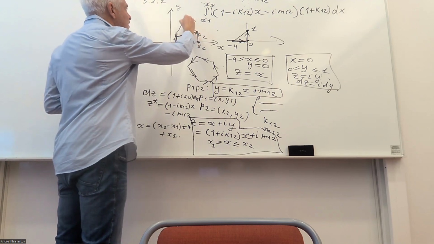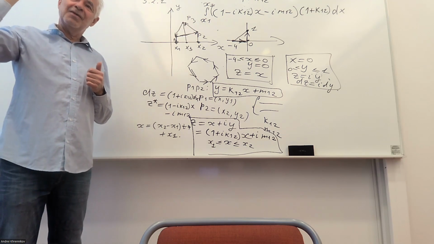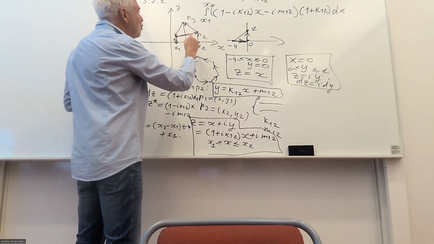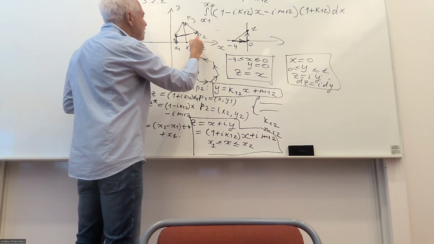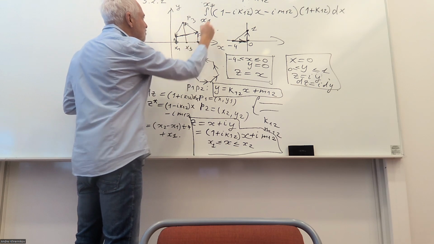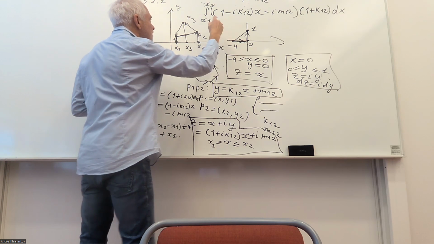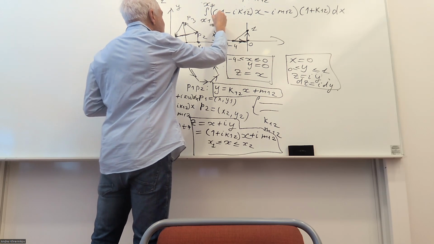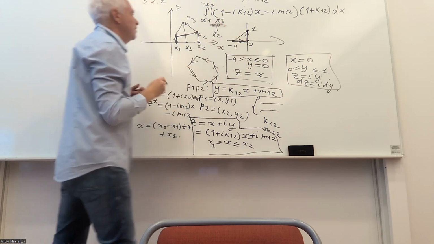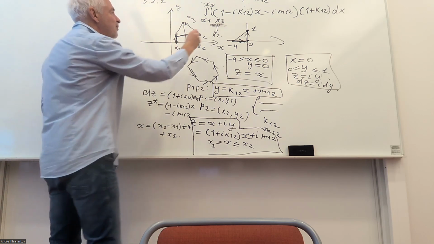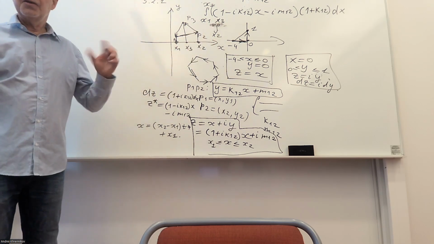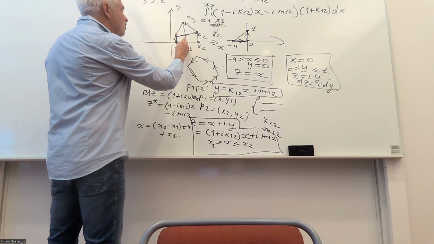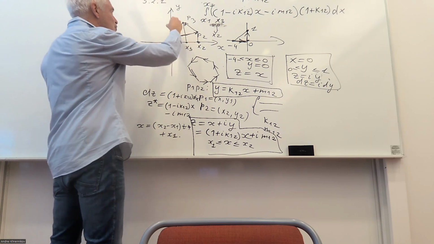Also there is another delicate point: when you go from P2 to P3, x changes between x2 and x3. So the integral would not be from x3 to x2, but from x2 to x3. They have different signs, yeah? So also control in which direction you go. Here it would also be the integral from x3 to x1, because you go in this direction.